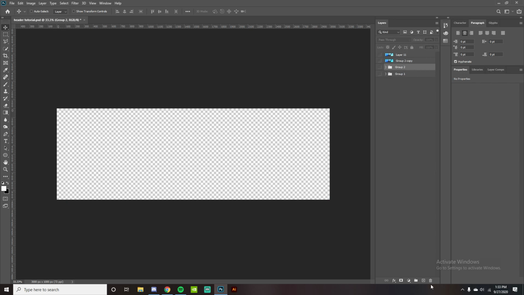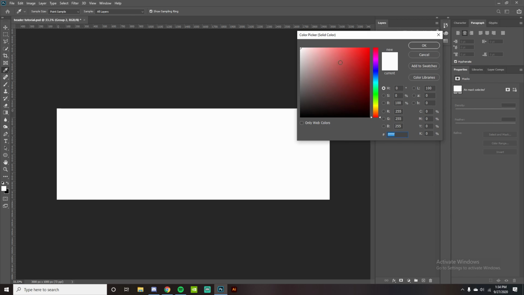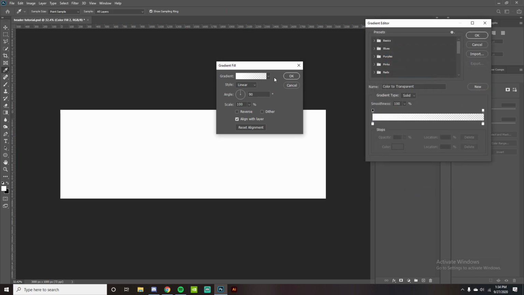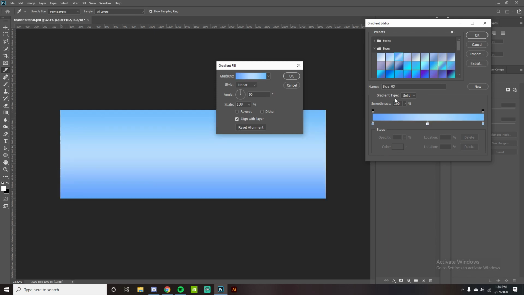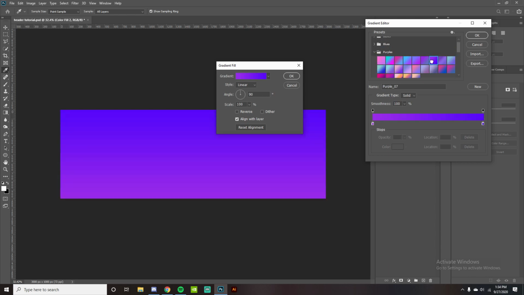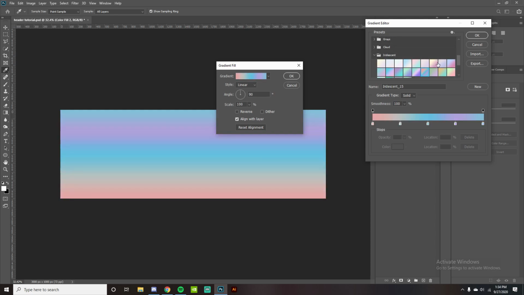Okay, so first what you need to do is put a solid color, just put it white, and then you're gonna add a gradient. This gradient is basically the color that you want on the back. There are separate ones. I chose this one. If you want a purple one, you can pick a purple one. It depends on the color of the skin you're going to want to use. Just pick a color that you like and that matches whatever skin you want to put on it. And yeah, just put it on.